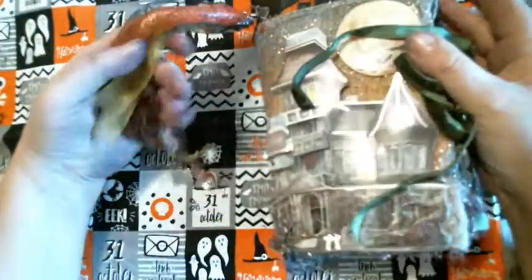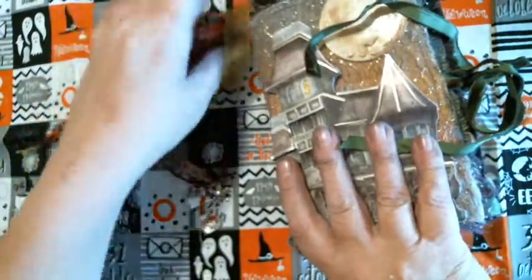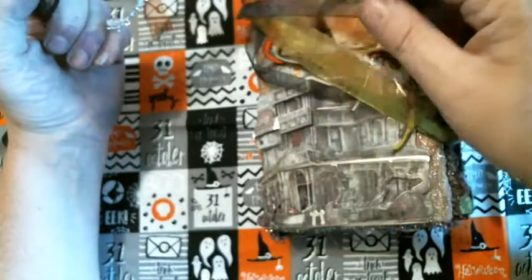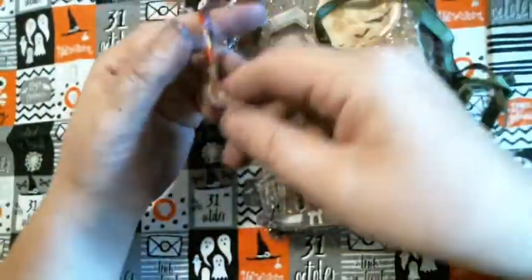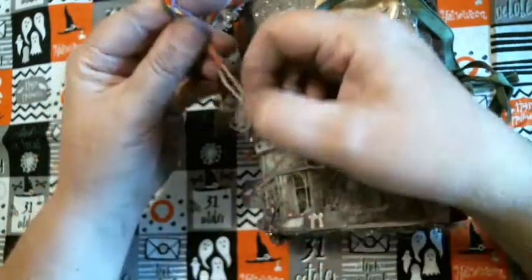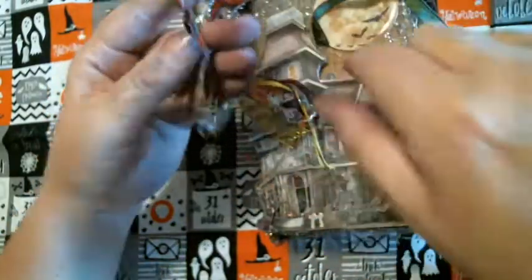I just love it. Now this tassel hanging here, Bima had a little giveaway, and I was one of her lucky winners. And I thought, what the heck, I'll put it on here. I was meant to win this tassel for this journal kit. On it is some black, yellow, and orange ribbon. And then she has some thread here. This is not supposed to be in here. Looks cool. I'm going to leave it.